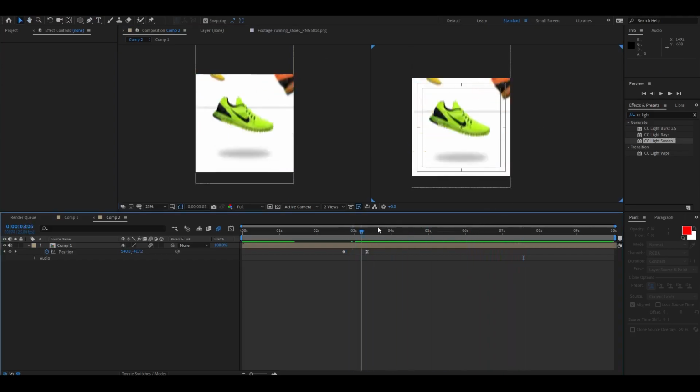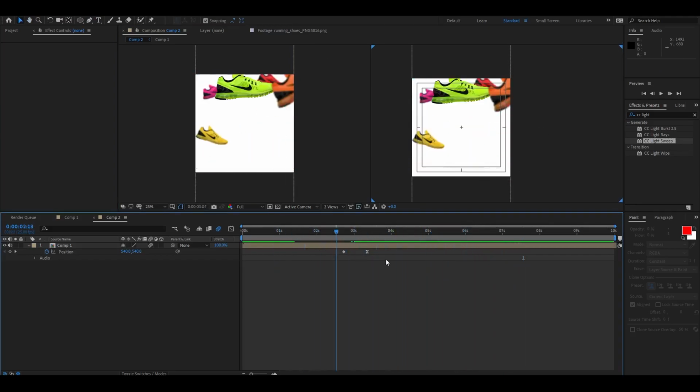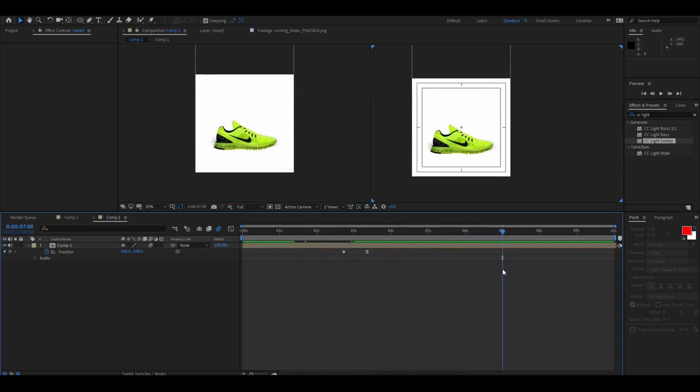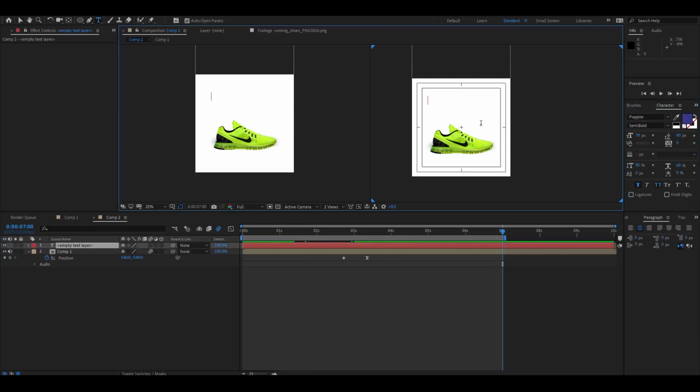Perfect. And also, while this color was changing, we can also add the text effect. So I will just use a simple text like run.